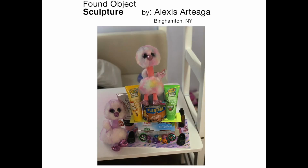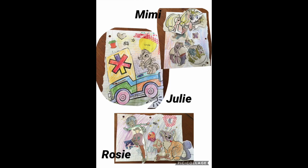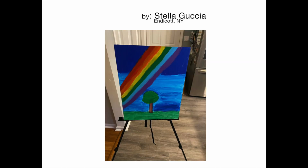Now before we go, let's take a look at some of the work the artists have emailed me. Great job, Alexis. This found object sculpture is so fun. The colors are really working together. And Cooper, good eye on seeing that your Christmas tree was a found object sculpture already. Very smart. And these artists from Dryden did an amazing job on our collage project from episode 1. Whoa, I wish I was living in that rainbow world.